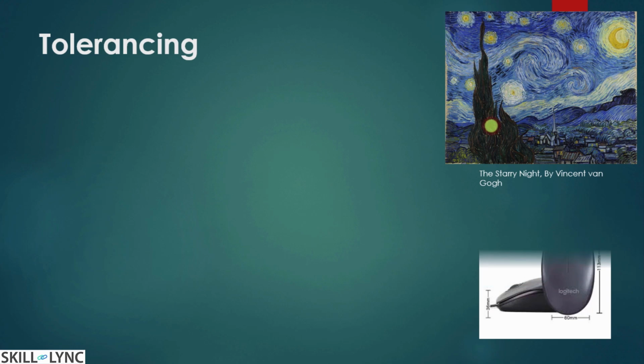Just have a look at these two images. The top one is a unique painting drawn by Mr. Vincent van Gogh, the Starry Night. It's unique because there is only one that exists of this kind. Whereas below, you can see a snap of a Logitech mouse that has some standard dimensions. The mouse is a mass-produced object. So many millions of mice have been produced and consumed, whereas only one artistic painting has been done. So when we go for mass production, how do we ensure that the product stays true to its function? That's where your tolerancing kicks in.